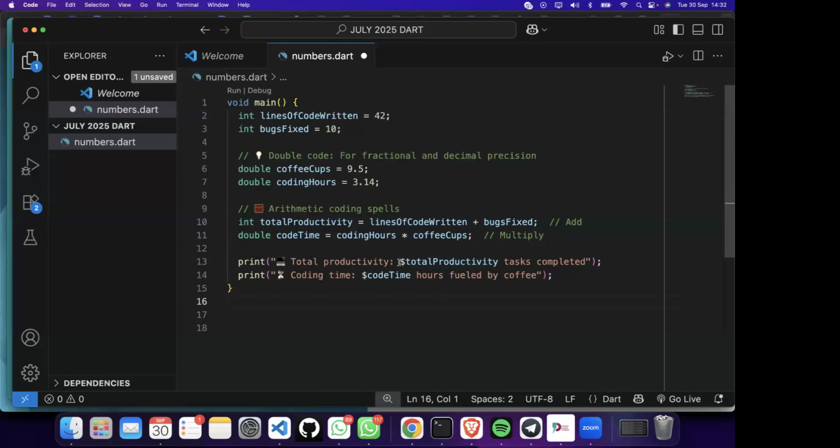So here it will display the total of the output that we have expressed here, okay? So total productivity will be the value, total productivity, tasks completed. As we will be outputting the result, I want you to take note of what will be output in this position here, the same thing that will be output in this position here, okay?